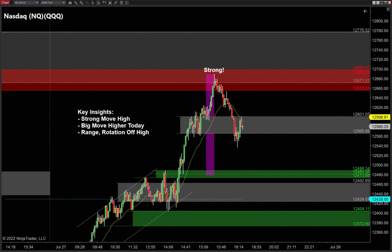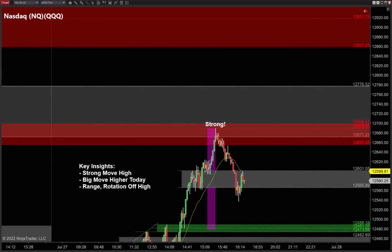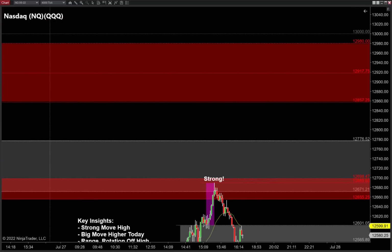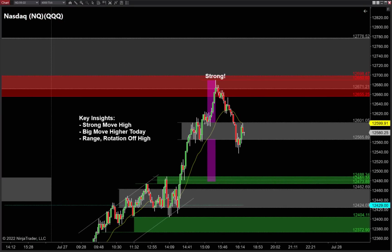Well, let's talk about the breakout first. If we can get through this area up here, there's a big range overhead, and we should have a pretty easy job from there going up into that next area at 12,857, 12,917, potentially all the way up to 13,000. The bulls really have that 13,000 number on a bigger scale. That's what they're hunting for over the next few days, maybe the next few weeks, depending how long it takes. For now, though, how do we buy this thing as it goes higher?